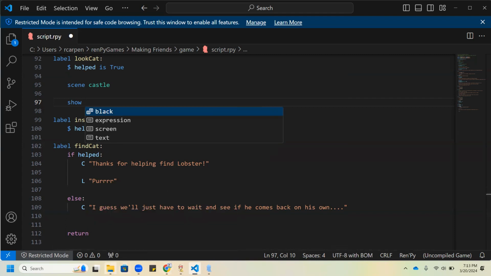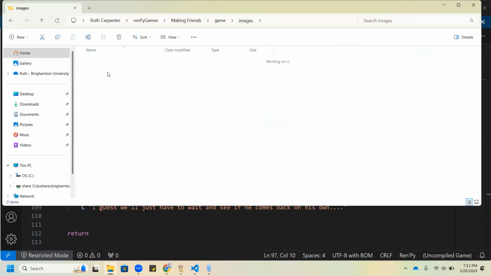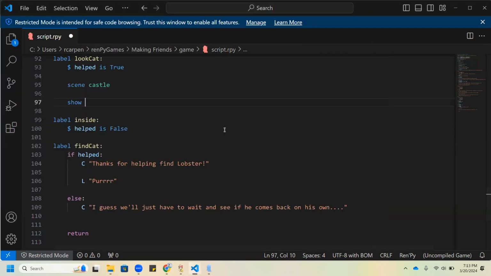We have another sprite that we have access to, so let's double check what a Norman character could be. So let's add sprite 3 happy small.